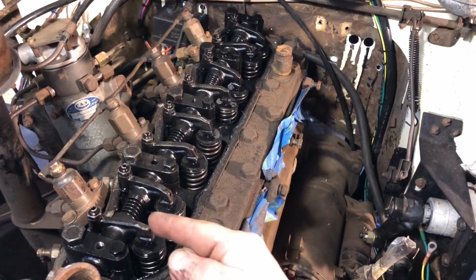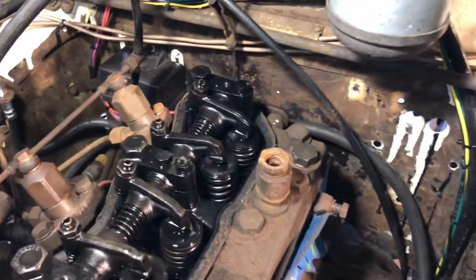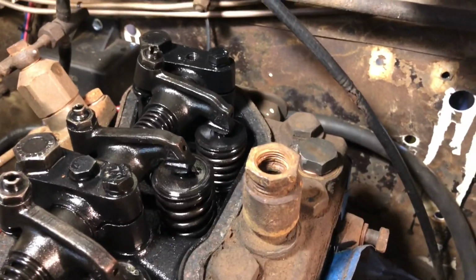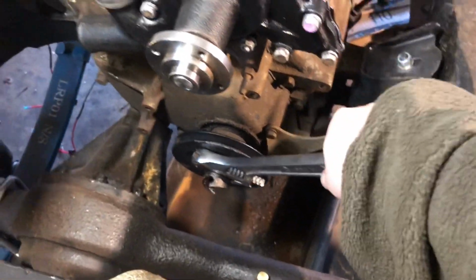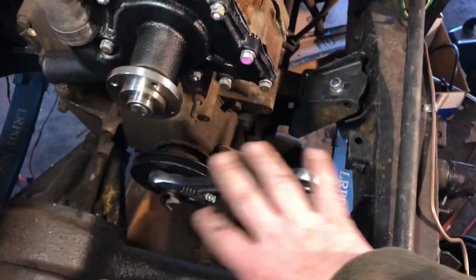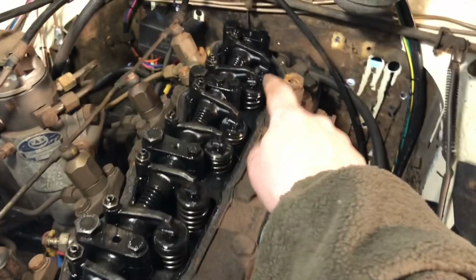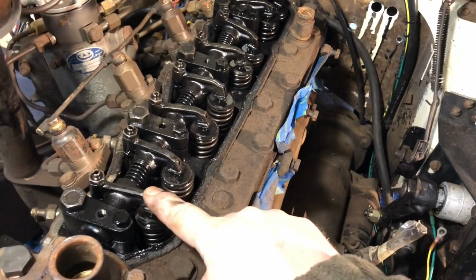So right now I have number 8 fully open. You can see, I don't know if you'll see it moving here or not, but I'm turning the crank with a wrench. Some people use their starter bar or start handle, which is fine. But before I put the water pump all together in the radiator, I thought it's easier for me to do it like this. Plus I can get a better look at it. So back to this. When number 8 valve's open, you adjust number 1.